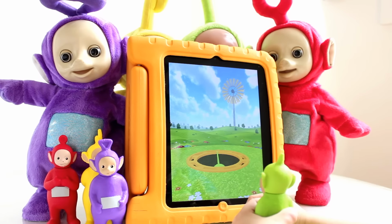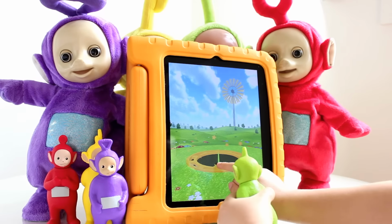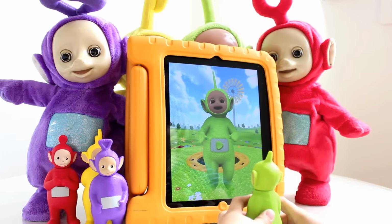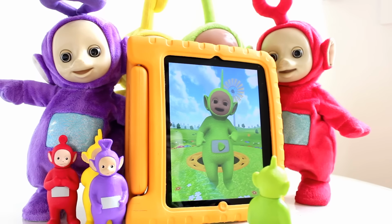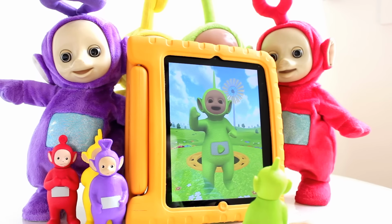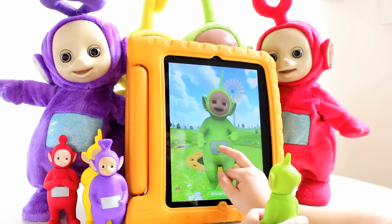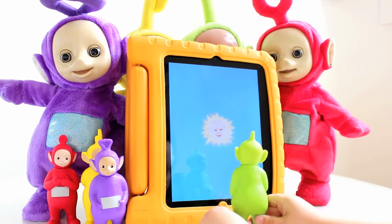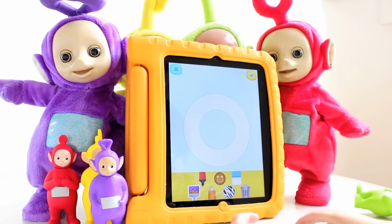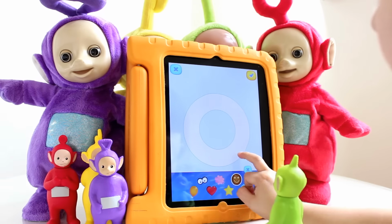Where's Dipsy? It's Dipsy. Let's say hello to him. Uh-oh. Get ready to play. Whoa! Dipsy loves to be creative. I wonder what he's creating today.